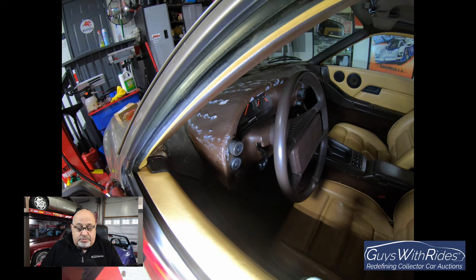Just stopping real quick here in the middle of the video - you can see the dash pod and all that white stuff is silicone left over from the dash cap that used to be on both the dash pod, the instrument panel pod, and the dashboard. I've removed that, and I have all the materials on order which should be in very soon, with upcoming videos on what it's going to take to do that.